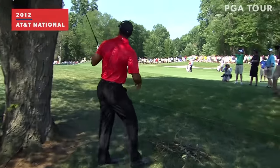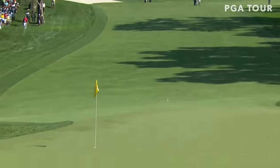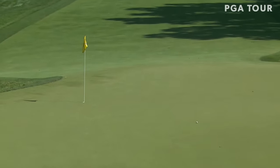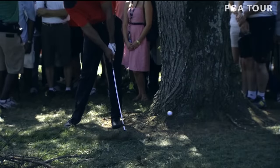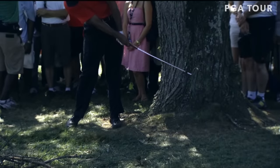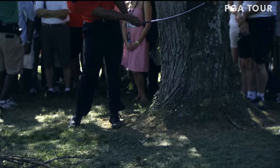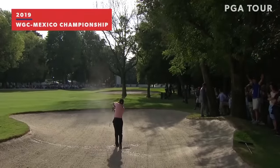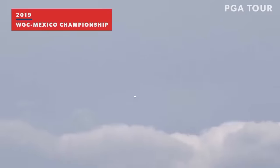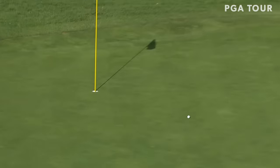Hold your position. Wow, what a shot this is. Right at the flagstick. Oh, my goodness. A moment you think, oh, he's going to lose a shot or two here, and he pulls off shots that define a tournament in the end. Exactly. Oh, wow. Well, there you go. Look at that finish. This is Tiger the artist. Oh, wow. What a shot. Just ricochets back toward the hole.